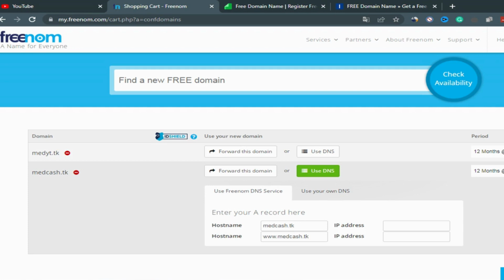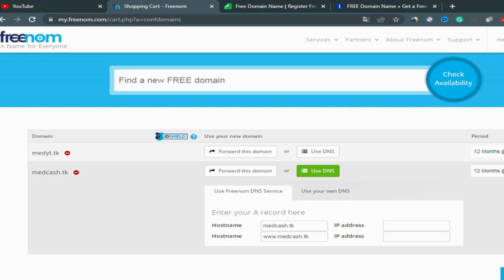Once you go to Blogger and you click on the button for a custom domain name and you enter this domain name that we have right here, which is midcash.tk as an example, you will get asked to add some IP addresses.